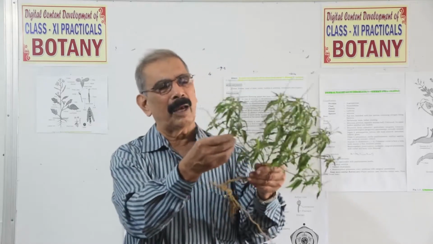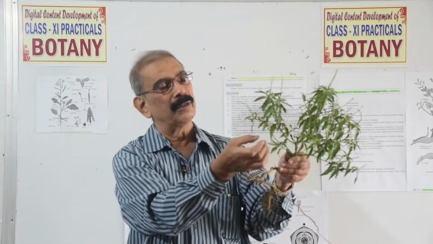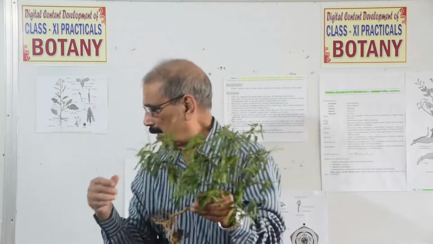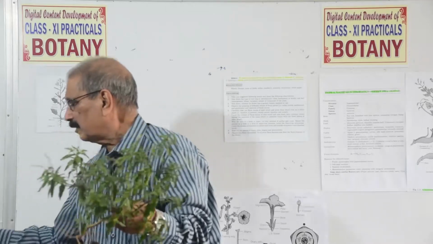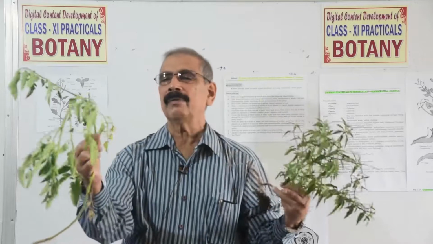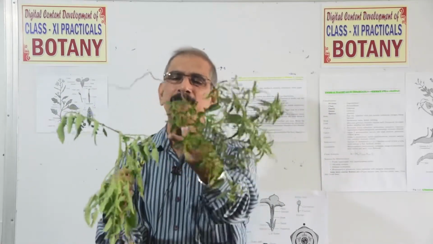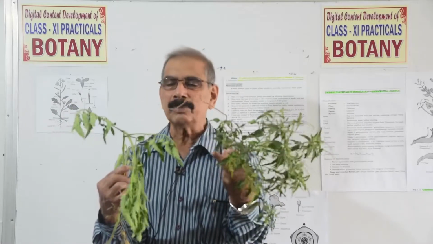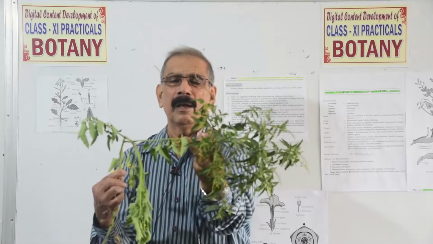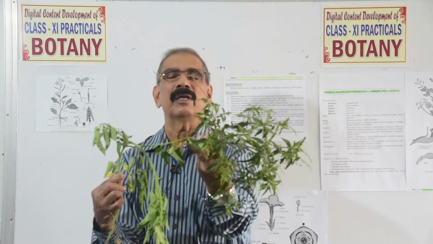So this is a flower, this is a leaf, you can see the midrib, and there are small veins. Small veins are there in this case. This is the midrib. This is the midrib because it is a compound leaf. From the midrib, leaflets have come out. The entire thing is a compound leaf, and those which appear as leaves are known as the leaflets.